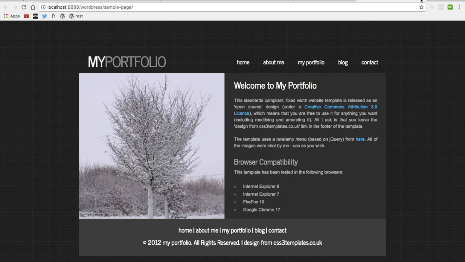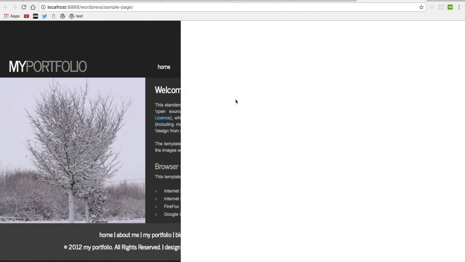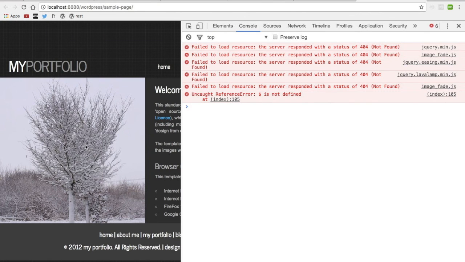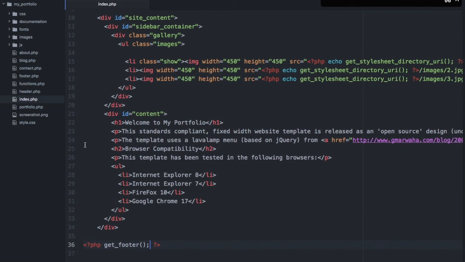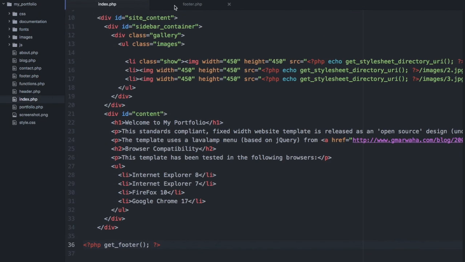And we're good. Looks like our admin bar is gone. Let's find out what the problem is. Looks like all my JavaScript errors are back. So let me check my footer file. Oh, right, because I copied the footer from portfolio and not the home page.